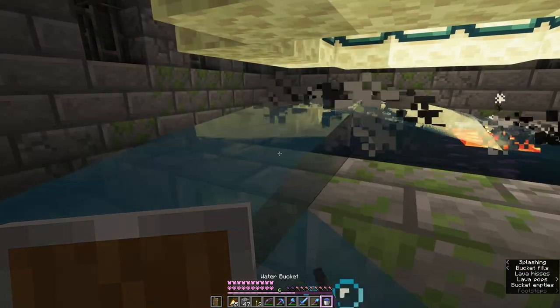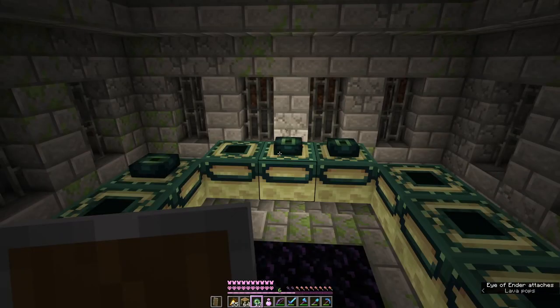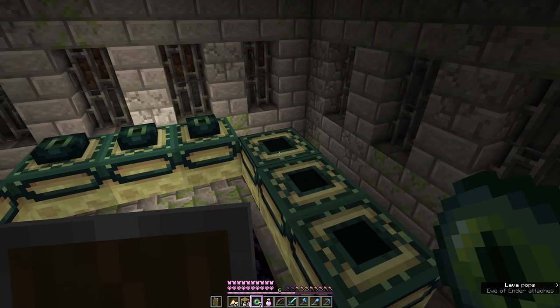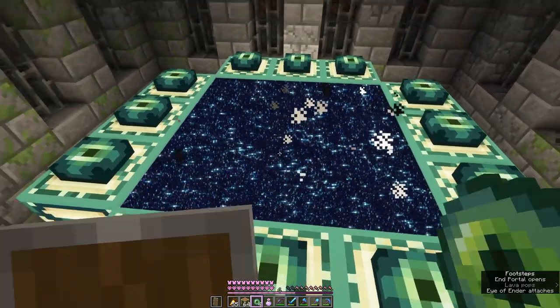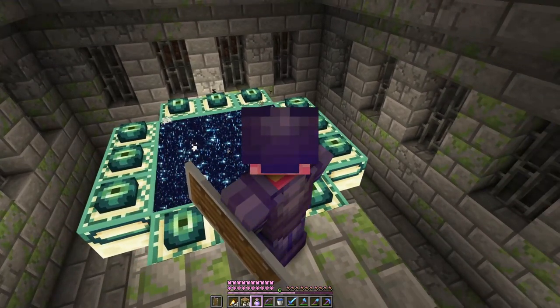I'm just going to put this out for safety and then we'll make sure we're ready. And then I think we're ready. I don't think we really have to do anything. Ooh, I'm nervous. Let's do this. They make a nice sound. Ooh. That's cool. All right, as soon as we get in there, we've got to drink the slow falling. Let's go.